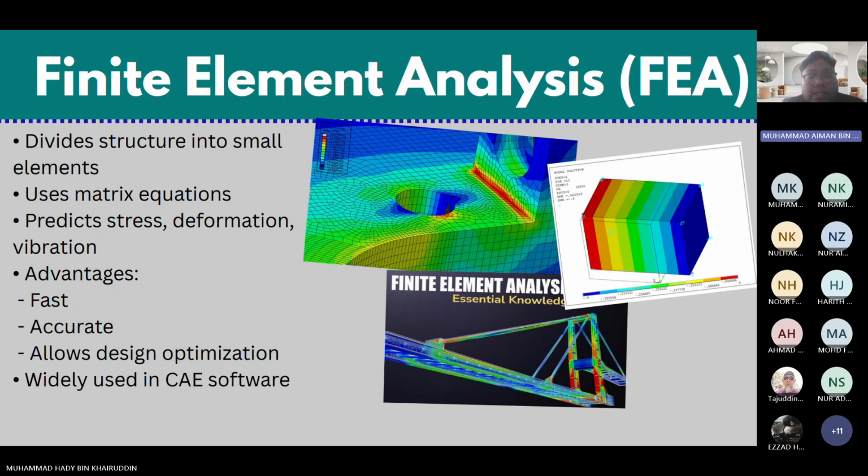The limitation is that it requires high computational power and needs correct boundary conditions, which depend on the mesh quality. Overall, FEA is widely used because it allows engineers to predict performance and improve design without physical testing. This picture is one of the few FEA examples that I could find on the internet that uses mesh and nodes for analysis.